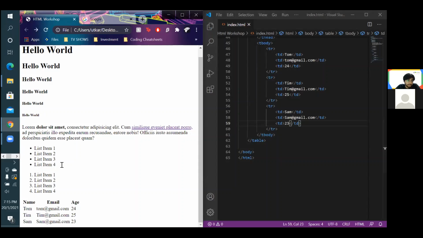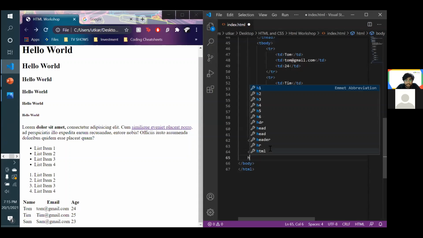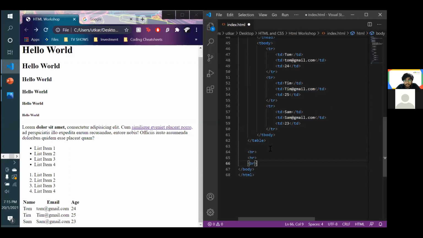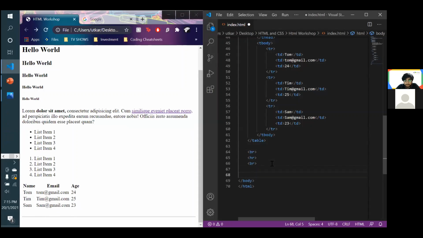Yeah, I know this all looks quite ugly, but that's why we'll be learning CSS later on to learn how to design stuff. Anyways, we can now move on to create another set of elements, let's say forms. But before we do that, let's use some of the self-closing elements that we were speaking about just now. So one of them is BR, which creates a break, and then HR creates a line, and then BR creates another break. So if you were to save this, now you have a break, a line, and a break. So with this we have a bit of space to create a new element.